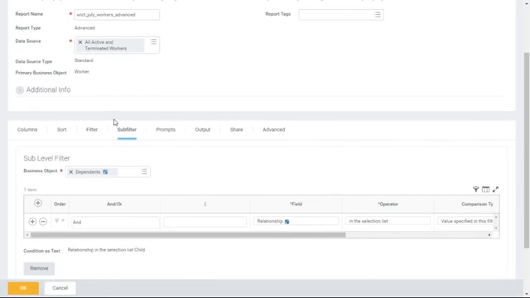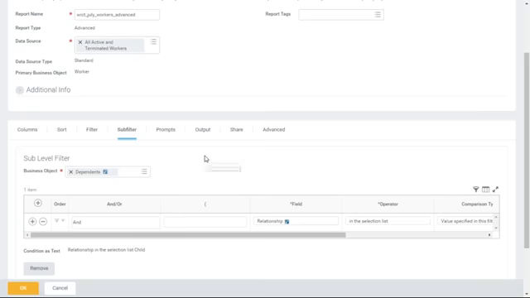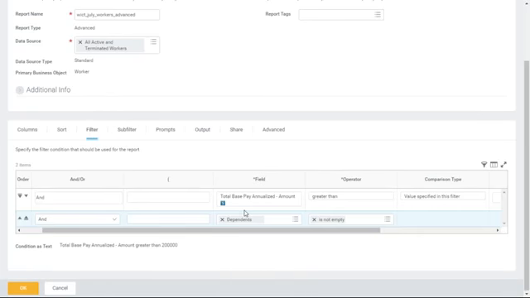The report will only consider the dependent records returned by this subfilter, and it is returning only child dependents. So the report will check if the worker total base pay annualized amount is greater than 2 lakhs and the worker has child dependents. When both conditions are satisfied, only then will the worker record be included in the output.